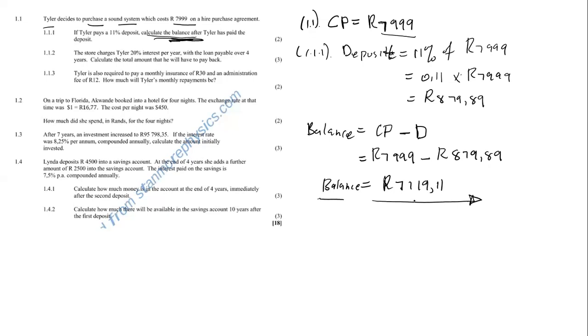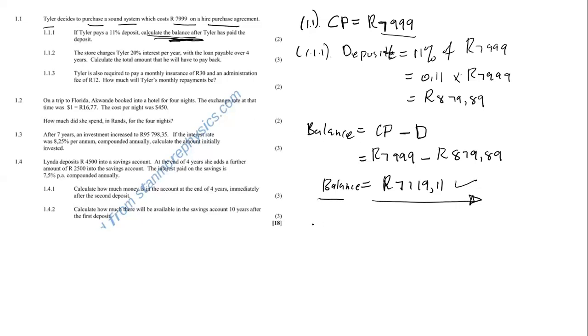So that means in order for Tyler to purchase this sound system, he needs to pay this. But he doesn't have this kind of amount. So that means he's going to do what we call the hire purchase agreement. And do not forget, what did I say to you? A hire purchase agreement is an agreement whereby Tyler is going to pay for this sound system with monthly installments. But you have to bear in mind, as Tyler makes monthly installments, he's going to pay more than this amount. But you will see as time goes by for sure.